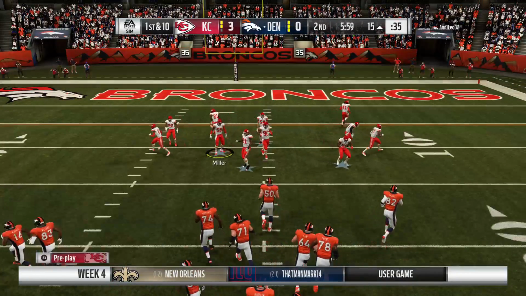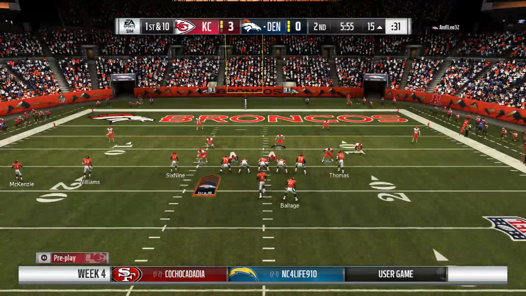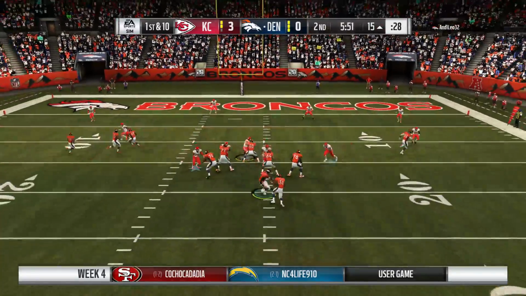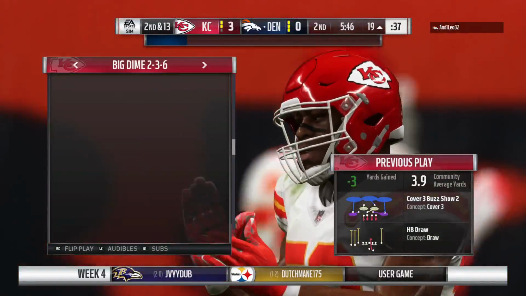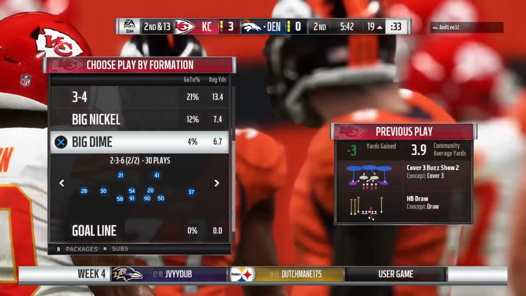Broncos with their first trip to the red zone thus far. They've got a 1st and 10 at the 15. They'll run it now out of the gun. And that didn't fool anybody. He's going to be dropped in the backfield. A loss of a full 3 yards, and now it's 2nd down.